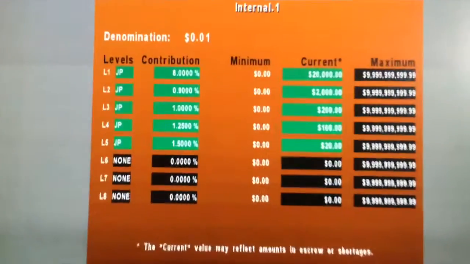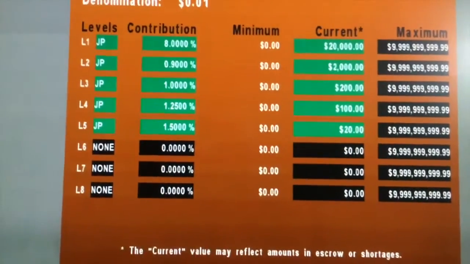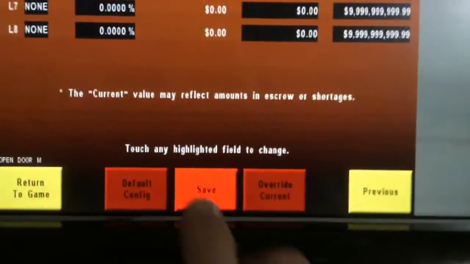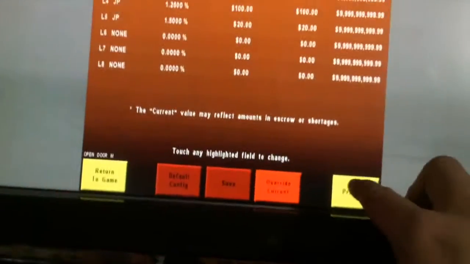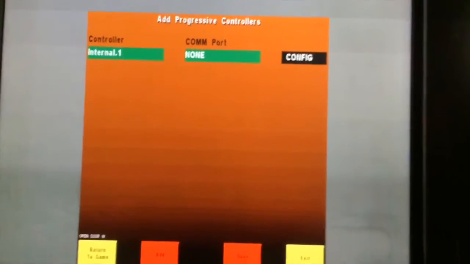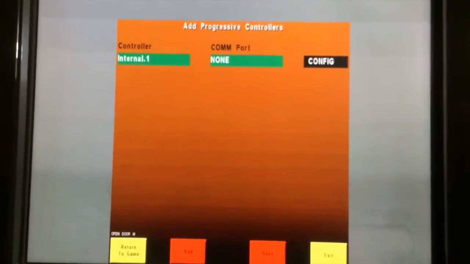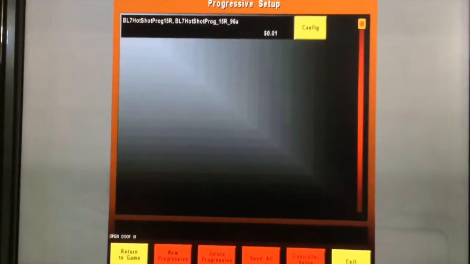Now remember, if you mess up on any of these values, you'll have to RAM clear your machine. I'm going to hit Save. Now they're locked in. Let's go to Previous. I always like to click the Save button on this screen, hit Previous or Exit, and now we're back to this screen.